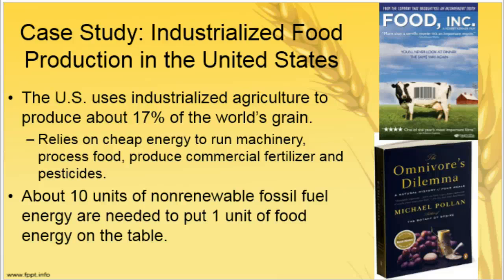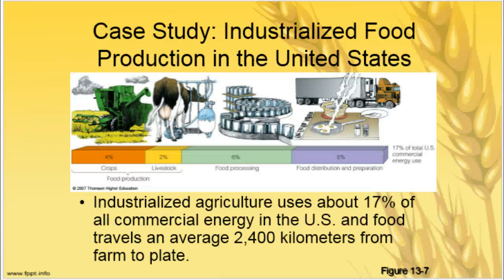And that grain, if we were just eating it ourselves, would produce a lot more energy for humans directly. Additionally, we get all of the extra negative effects that go along with growing that grain in the first place. Like, we need to use a significant amount more energy if we're going to grow grain in order to feed cows instead of just growing grain to feed ourselves. If you actually calculated it out, it's about a 10-to-1 ratio, 10 units of fossil fuels needed for 1 unit of food.